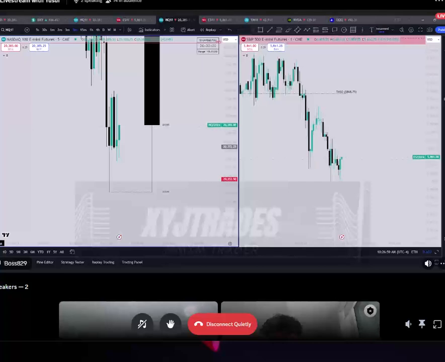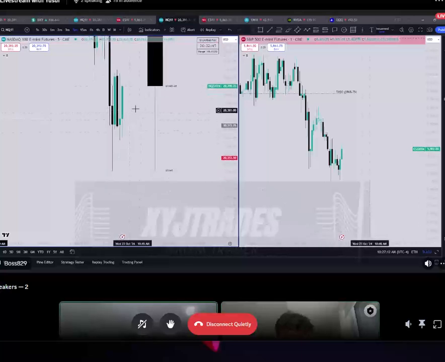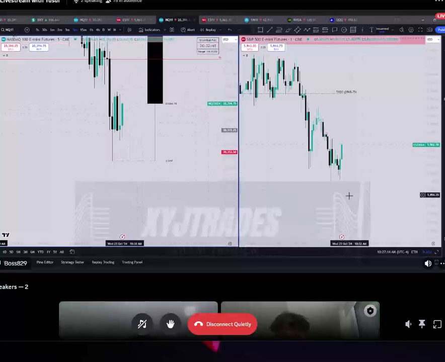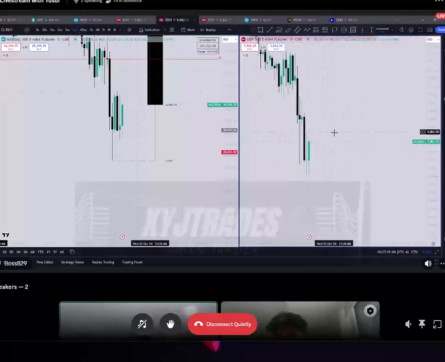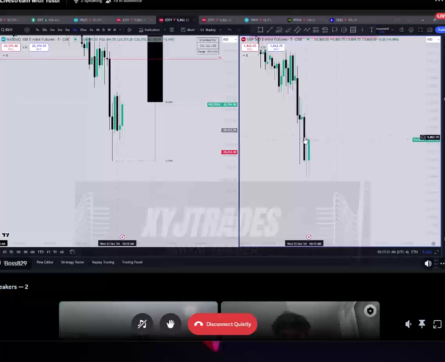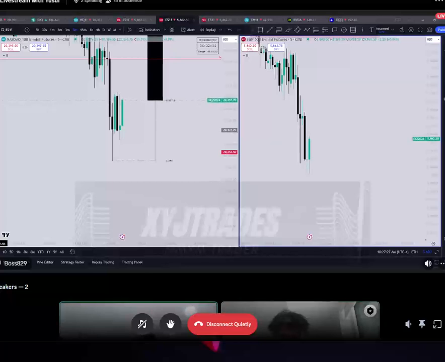All right, 10:30 news, 3 minutes. Still chopping in this range. I think NASDAQ might want to sweep that short-term high. I'm still very bearish on ES. These candles look bearish. The 15 doesn't look as bearish if it wicks much higher. We have another 5-minute gap on ES. Let's see. Oh yeah, small one.